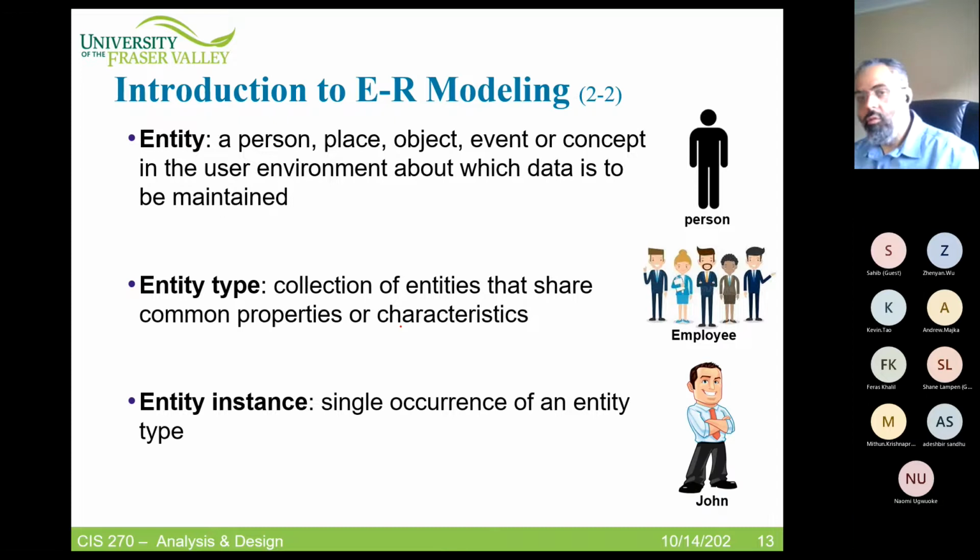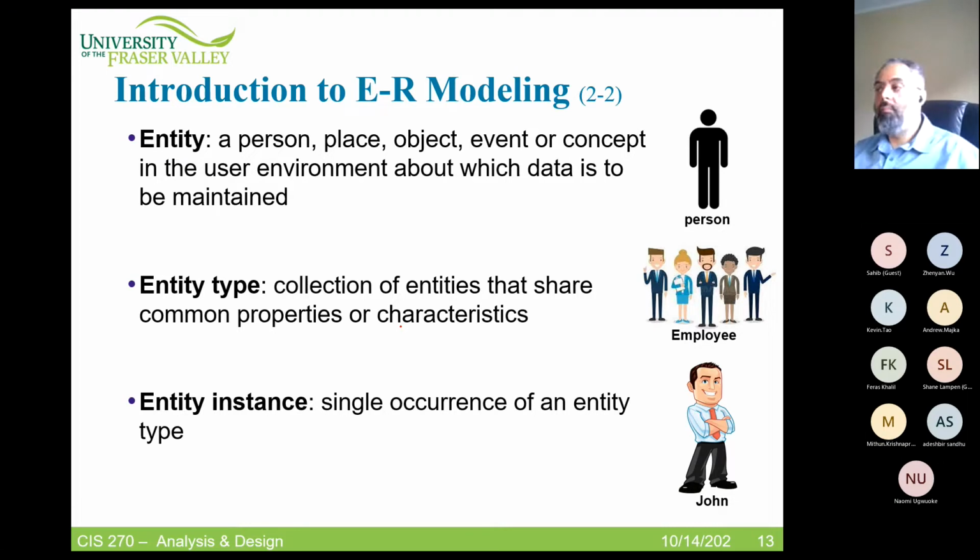It is the same if we take the concept of a person. Sometimes you will be mixed up; I'm not talking about objects and classes. No, we're talking about a concept, because a concept can be a class and it can be something that we are going to store. So we are talking here about the entity, the concept that we need to store data about. For example, an entity can be a person, a place, an object, an event, whatever it is. And an entity type is a special collection from these entities that share the same properties.